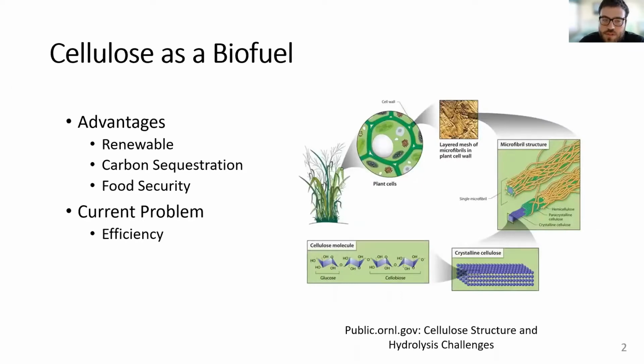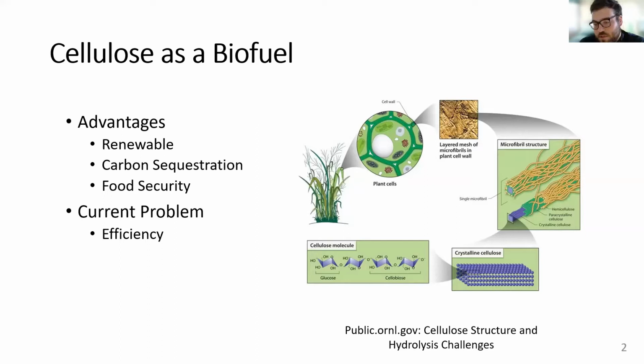So just to briefly discuss cellulose and its importance in biofuels, biofuels in general have gained traction in recent years due to the fact that they're renewable, so you can essentially continually farm a source of energy, and then also because they're natural carbon sinks, so you combat this sustainability issue at the same time. However, traditionally, biofuels run into an issue with food security. There's an ethical dilemma. Can we take crops that should be solving world hunger and use them to make fuel? And then also an efficiency issue.